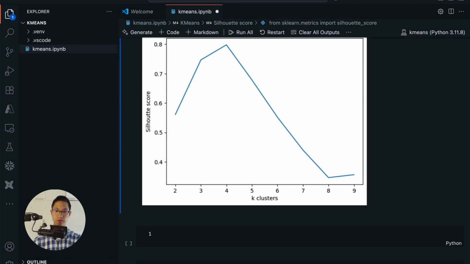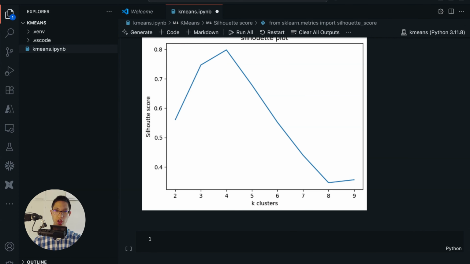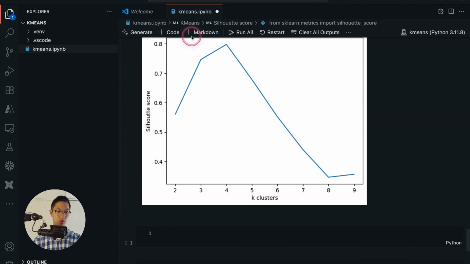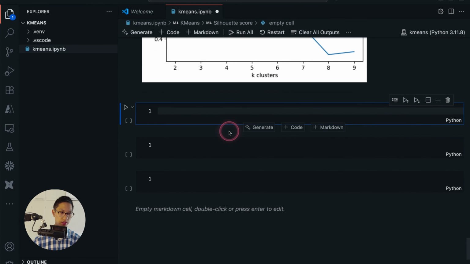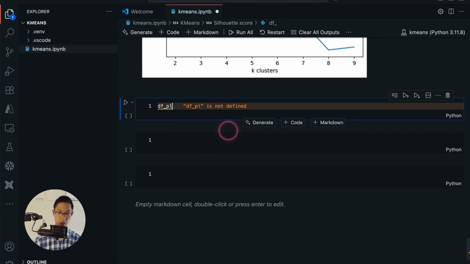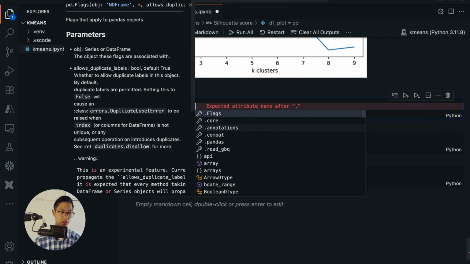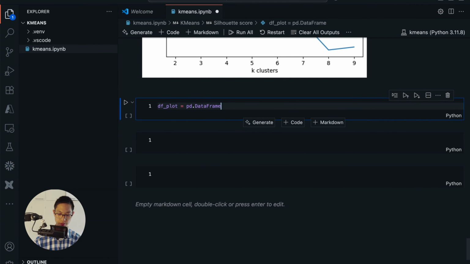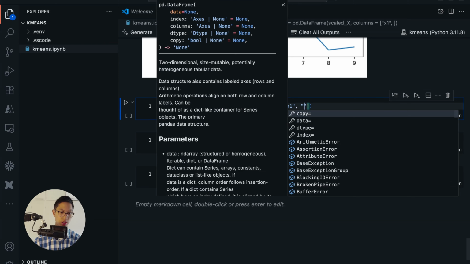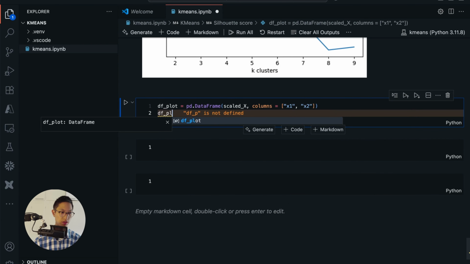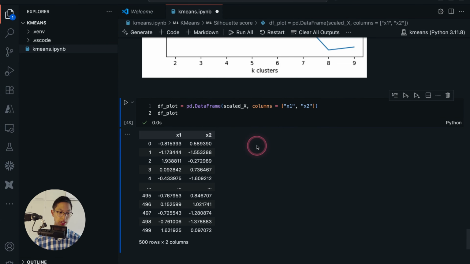Based on this one, we can make some plot to see how it looks like. After we have done our k-means, what you can do is plot. We have df_plot. I will do a data frame here with scaled x, columns equals x1, comma x2. This is our df_plot. It looks like this.